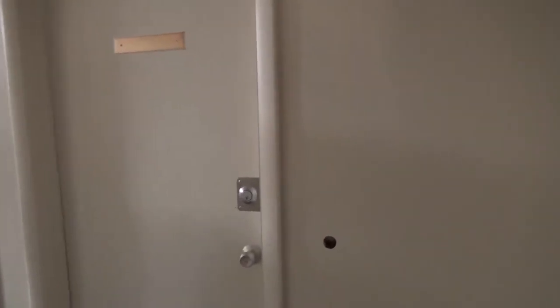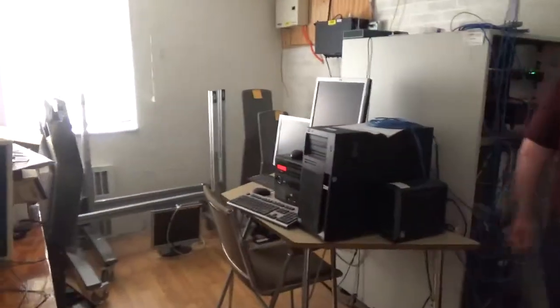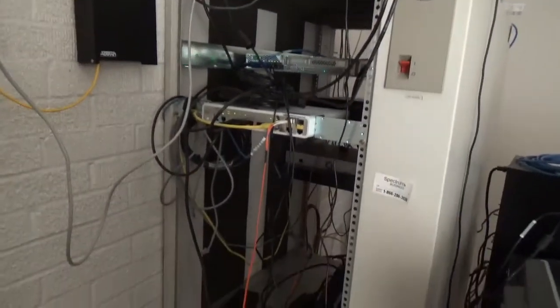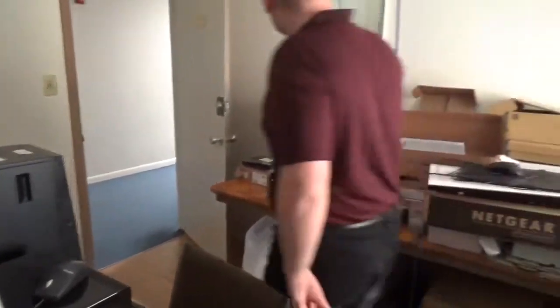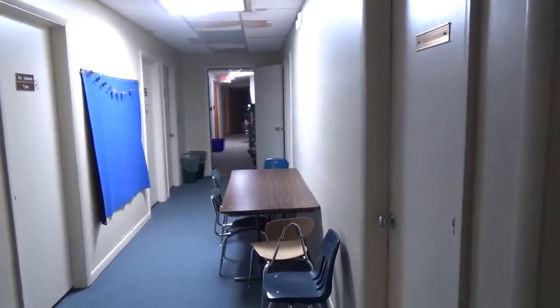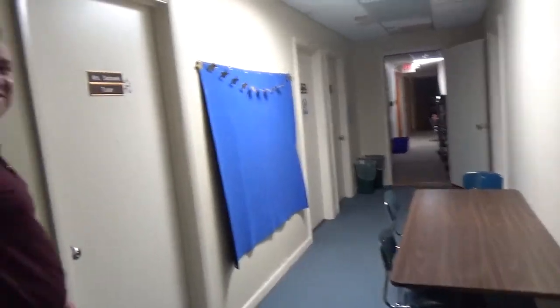This door here opens to more - what's this? A computer room or something? I think this is the server room - like a computer server, where the school's technology is. All these different things plugged in here, the school technology. Claire Hall upstairs is mostly used by our school at this point. There are a lot of name tags of teachers - so these would be teacher offices? Teacher offices or some of the specialists and tutors that work with the kids. But think about if this was back in the day - were these the bedrooms? Yeah, these were the bedrooms or the dorms, or the cells.